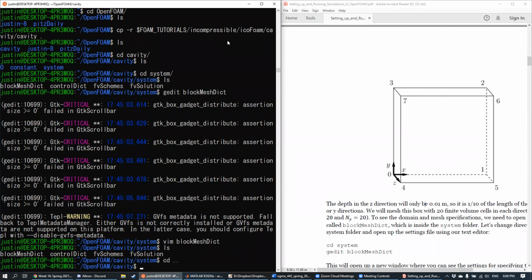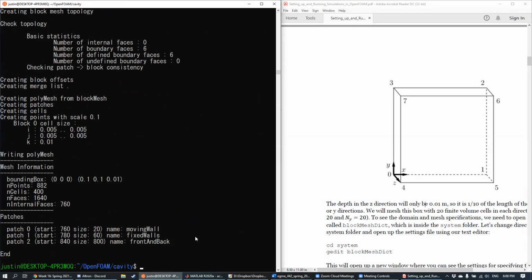All right, and so to actually run the mesh, we have to run a program called blockMesh. When you return to the terminal here, make sure you do cd .. because we want to return to the root folder for this simulation. Then from here, we're going to run the command to actually create the mesh. The command is called blockMesh, all one word, where the M in mesh is capitalized. If you hit enter, you can see that the mesh is going to be generated.